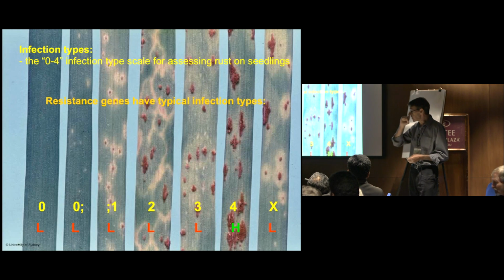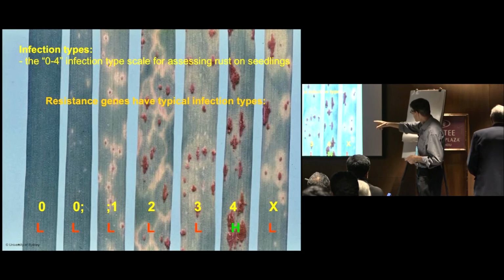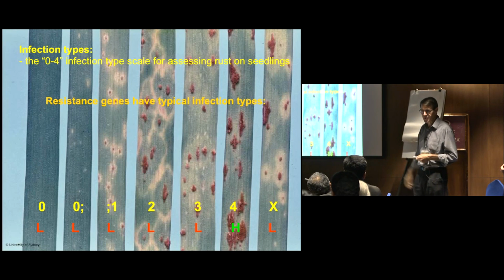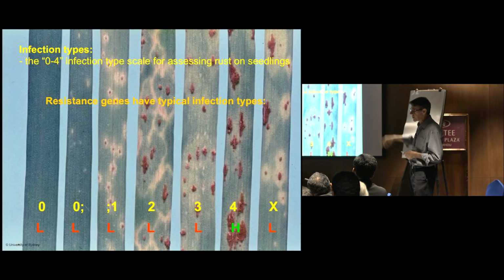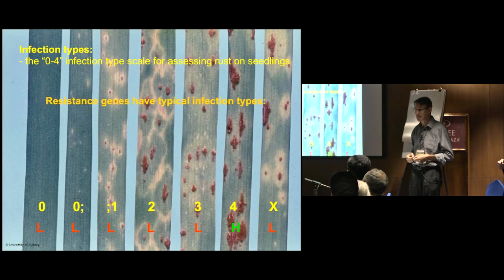I was talking to Zach about this yesterday. Just one final comment. You look at this and you think, oh yes, different infection types. I absolutely love doing this work. You could put me in a greenhouse with plants and rust on them and ask me to phenotype them and I'd be happy for weeks. And I think, Zach, you were saying the same thing. These infection types are absolutely beautiful to look at, and when you learn to read them and you know the genes, just by reading those infection types and using the gene-for-gene hypothesis, you can tell a lot about the underlying genetics.